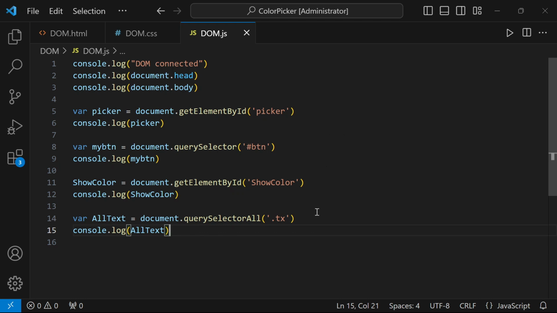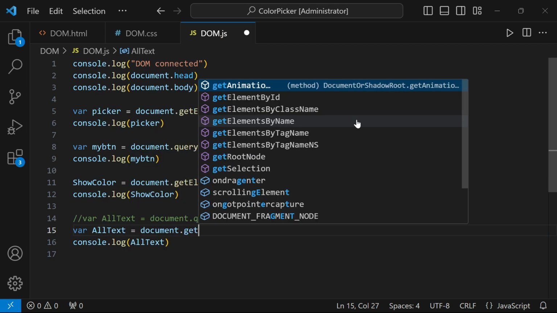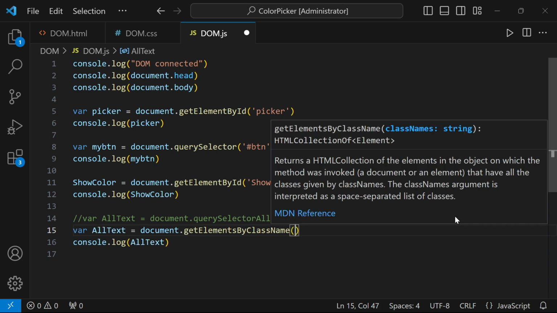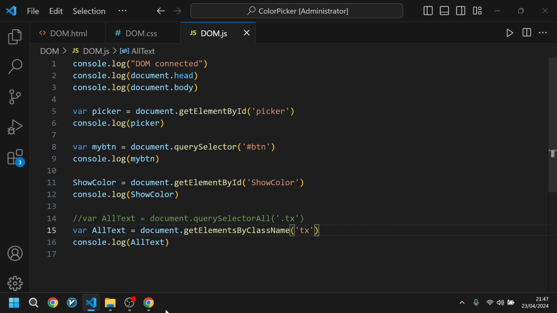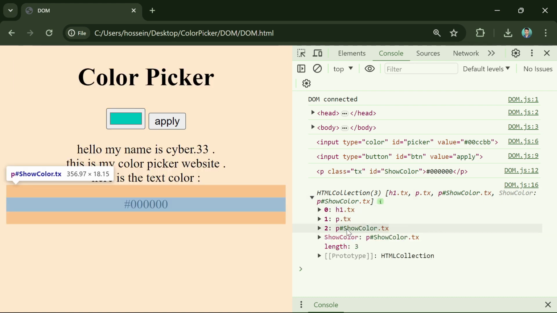There is another way instead of using querySelectorAll. I'm going to comment this line and then variable allText equals getElementsByClassName. You don't need to type the dot before tx. Tx only is enough. And I have the exact same result.